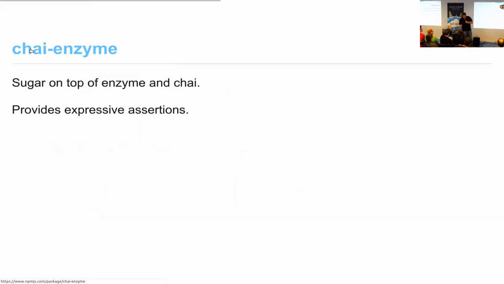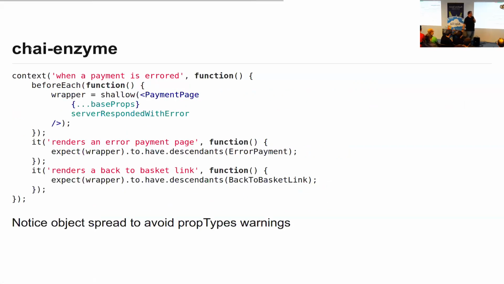Anyway, it has stuff like class name, if a component is checked. I don't remember them all, but the documentation has like 10 assertions that are really cool to use.